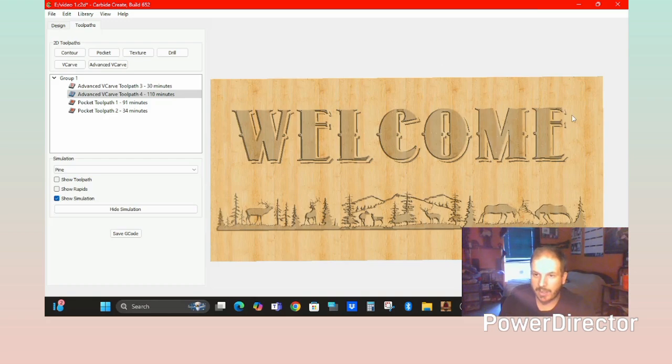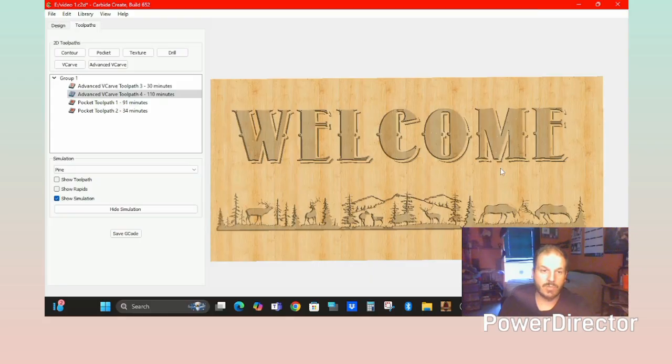There's just a couple of things that are not as finely carved and detailed as they would be on the Shapeoko. And that's the main difference between the two machines. The Shapeoko can do the really intricate, detailed stuff like this easier because of the advanced V-carve.